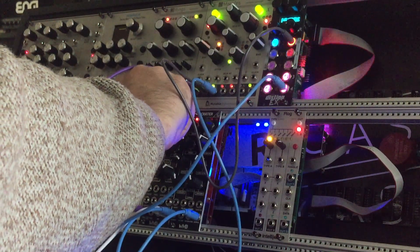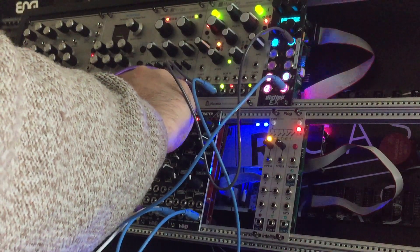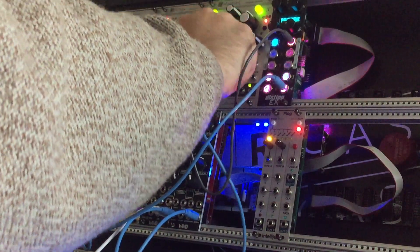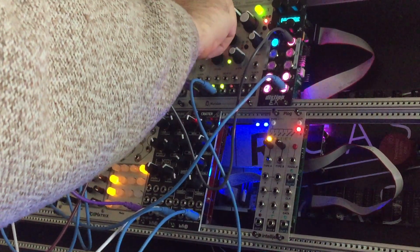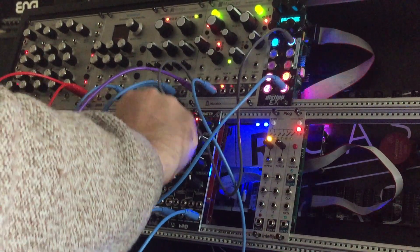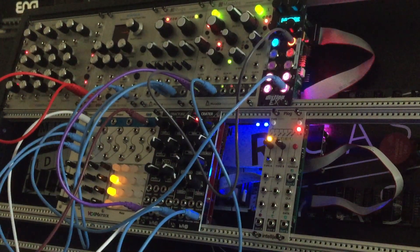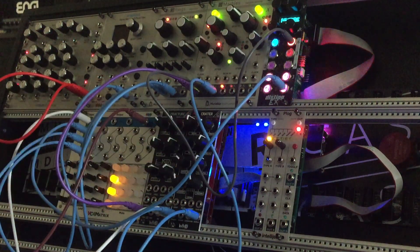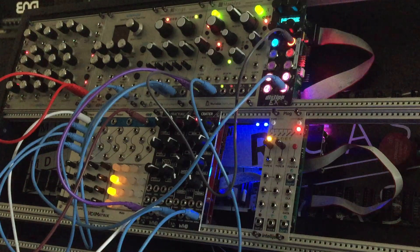Oh my god, this is so much fun. I could just play with these two modules for hours. Marbles is really good too — it does a whole bunch of stuff. I've liked all the Mutable Instruments stuff I have so far. That does not sound like a drum module, and that's what I like. I'm going to keep this short, but have a safe Thanksgiving everybody. This will probably be one of the last videos I do until I move into a bigger space. I just wanted to get my modules hooked up in my case so when I move it's easier. I had Crater plugged in wrong at first but figured it out. Anyways, have a safe Thanksgiving — enjoy your modular systems, and if you have any questions let me know. Cheers.